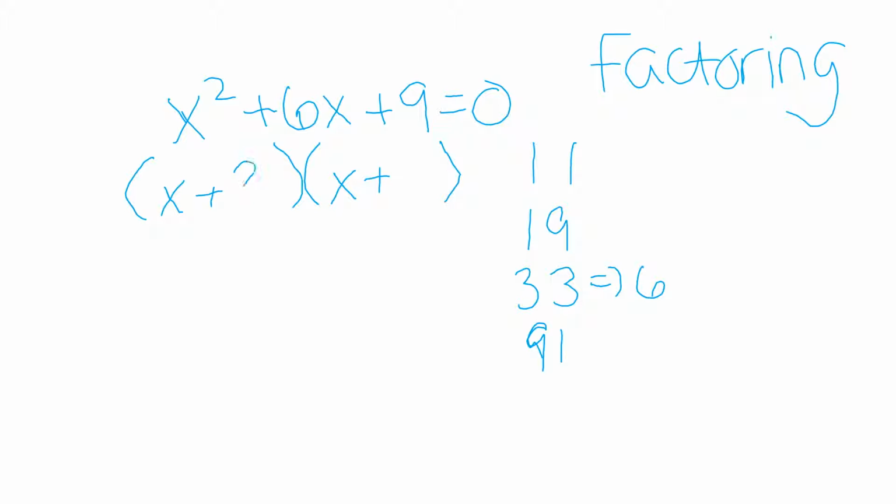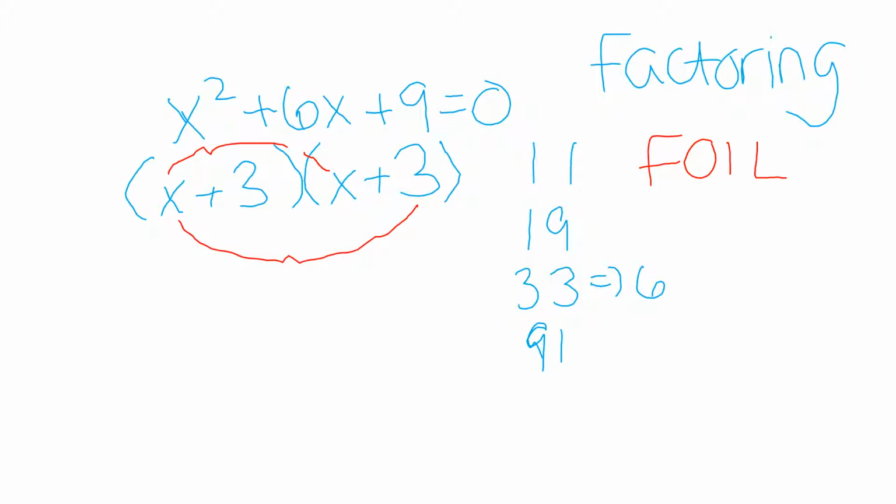So what you've got to do to check is FOIL. FOIL is an acronym as much as it is an operation in a sense: firsts, outsides, insides, lasts. Now let's see it in action. We're going to take our first two terms, which are x's, and multiply them together. We're multiplying here, we're not adding, when we're FOILing. So x times x is x squared.